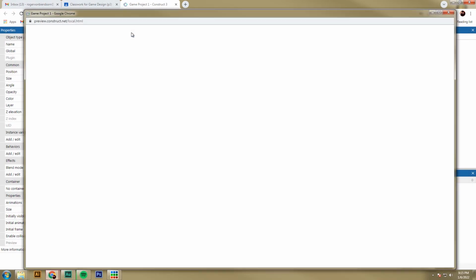Now let's try it out. If I press play, I can hit down the X key, and I make a little green box. Now there's a couple things that aren't great about this. One is that the hitboxes just stay there, right? I'm just dropping little hitboxes around. And that doesn't really work. That's not how we want it.